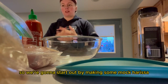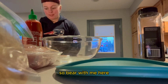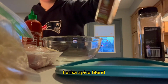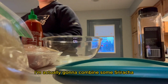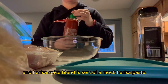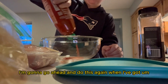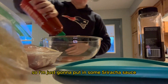So we're gonna start out by making some mock harissa. So bear with me here. I looked up some easy substitutes. I was actually able to find some harissa seasoning, harissa spice blend, at Price Chopper. So what I'm gonna do is combine some sriracha and harissa spice blend as a mock harissa paste while I order it on Amazon. I'm gonna do this again when I've got more from Amazon. So I'm just gonna put in some sriracha sauce.